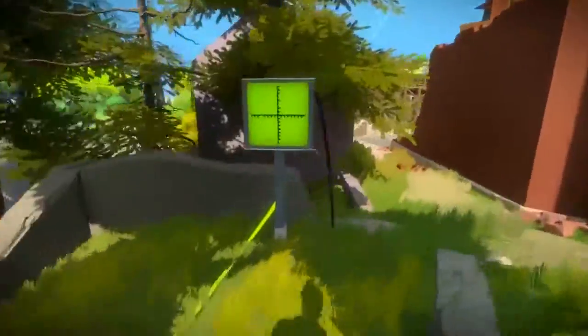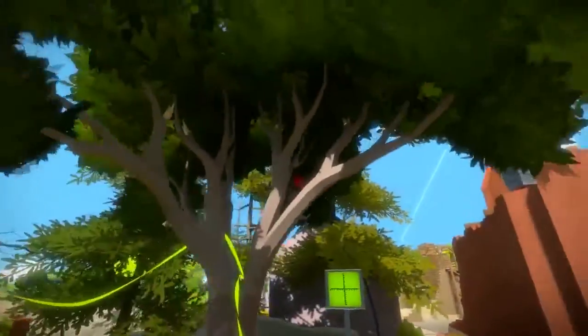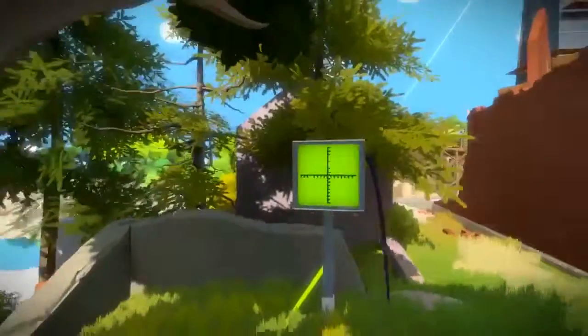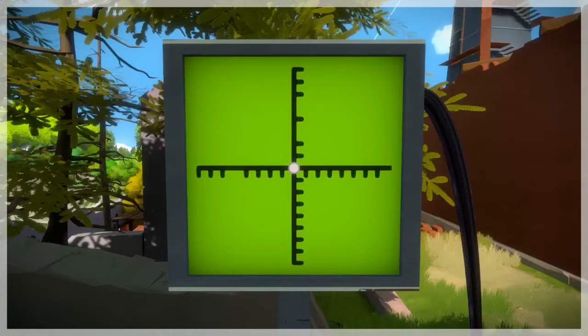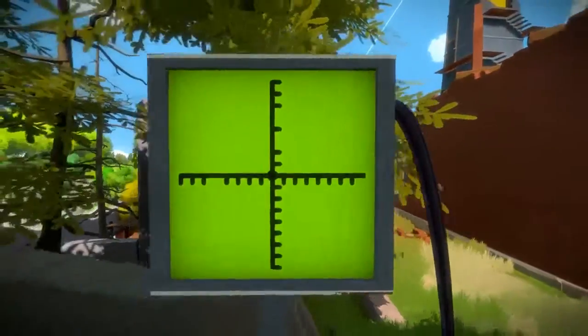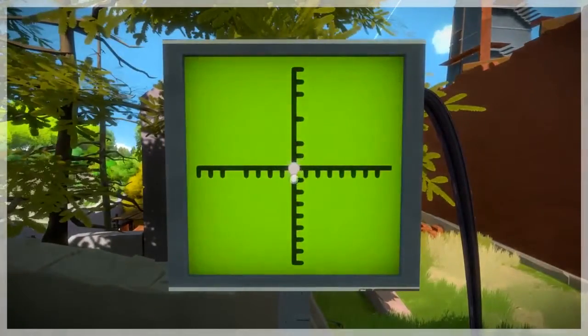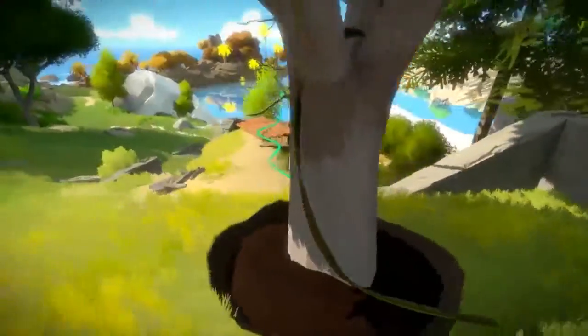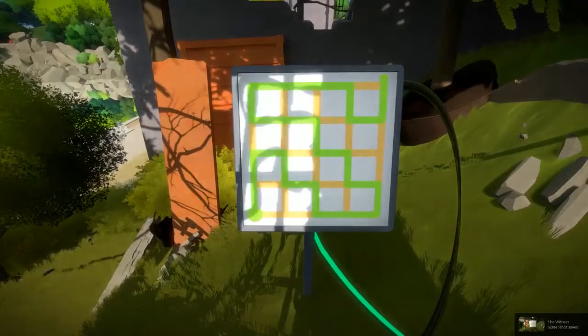Zigzagging over here. What in the world is this? There's an apple over here. X and Y coordinate system. Windmill? Can't really see the windmill from here. A bit, maybe. Uh-oh. Crap. Alright, let's take a screenshot of that.